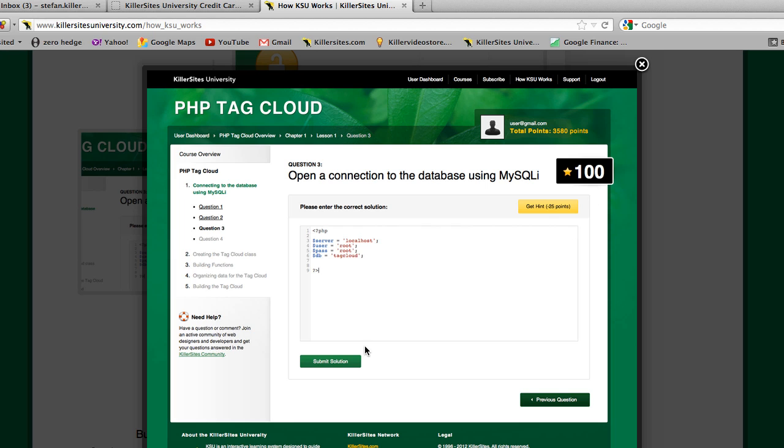And if you submit the solution right away, you get the full 100 points. In here you have to actually type out code. You're asked a question, open a connection to a database using MySQLi. And so you type out the code, and if you get it right, you get the 100 points.